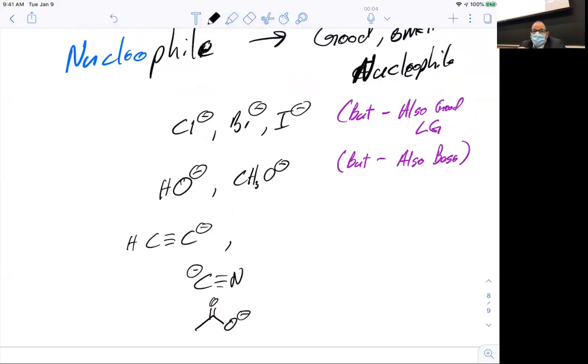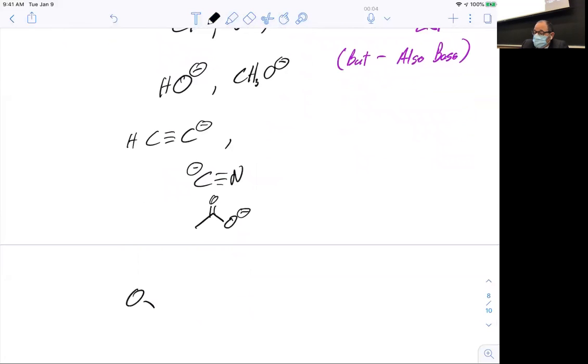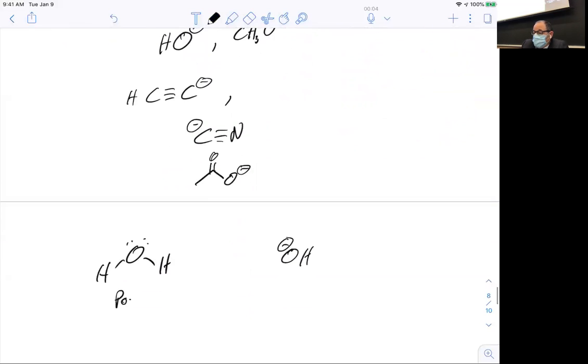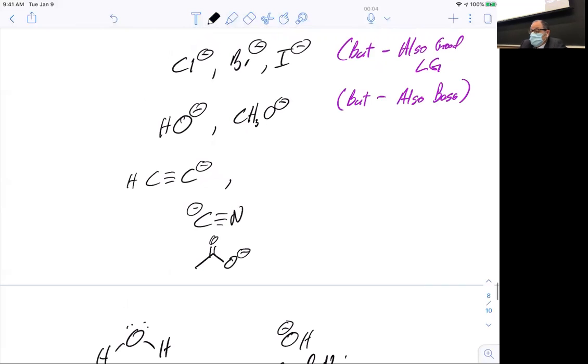And what would slow it down? It would slow it down if it's not a good nucleophile. An example would be water, right, versus hydroxide. This is a nucleophile, but it's a poor nucleophile as compared to hydroxide, which is a good nucleophile. So if I wanted an SN2 to occur, I would choose sodium hydroxide over water. The other species that make good nucleophiles are the thiols.